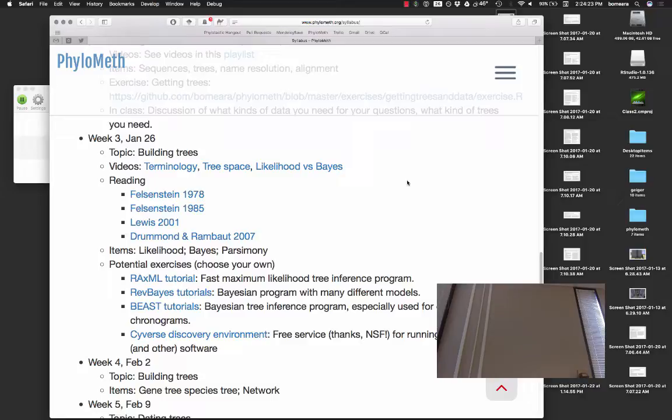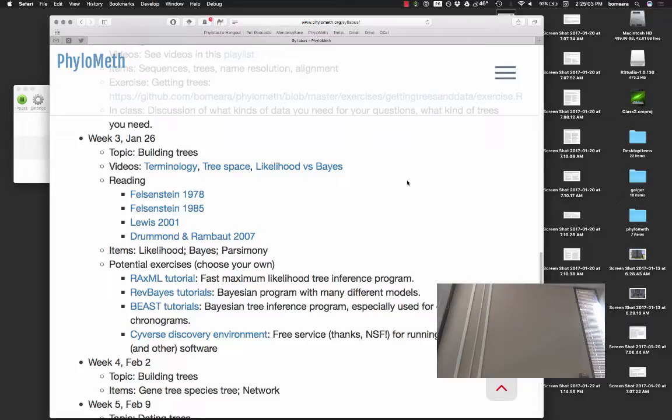So Lewis talks about parsimony, there's also neighbor joining, which we're not going to get into, and distance measures, and then likelihood models. So what are likelihood models about? What's likelihood? How likely a certain scenario is to have happened. Right, so the general English word is how probable something is to happen. How likely is it that someone wins the election or that they win the lottery or something like that.